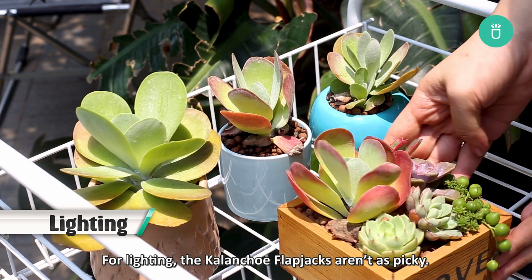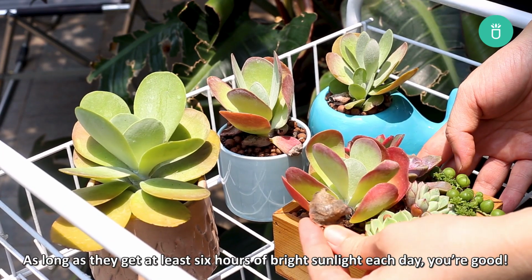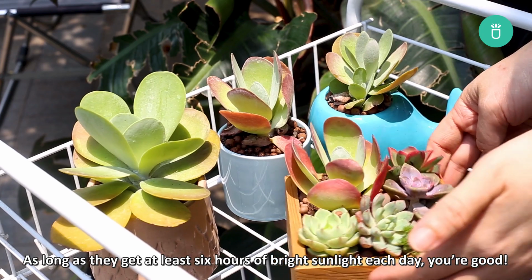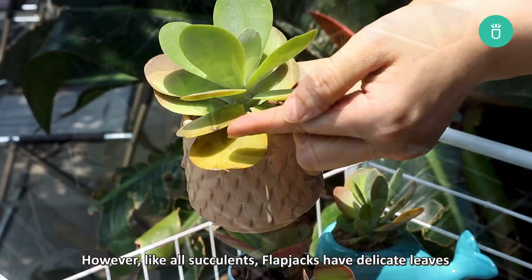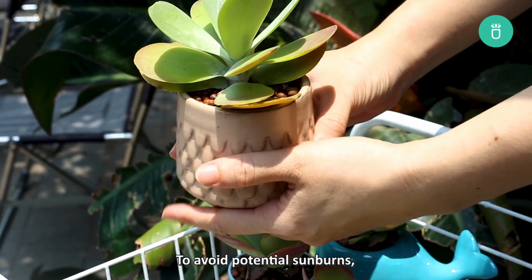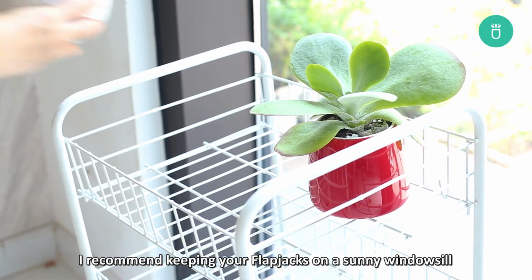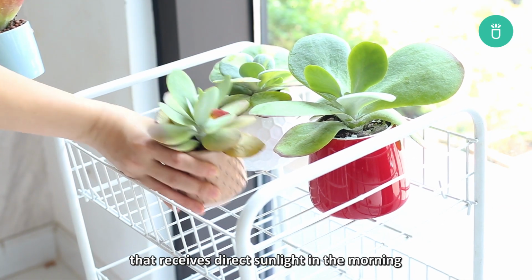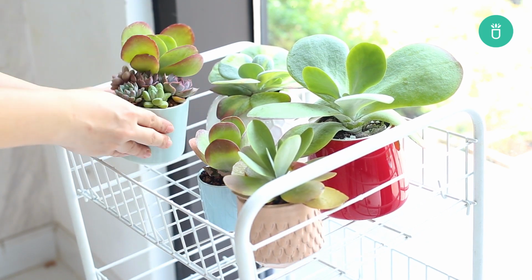For lighting, the Kalanchoe Flapjacks aren't as picky. As long as they get at least 6 hours of bright sunlight each day, you're good. However, like all succulents, flapjacks have delicate leaves that will burn in direct afternoon sunlight. To avoid potential sunburns, I recommend keeping your flapjacks on a sunny windowsill that receives direct sunlight in the morning, but less sunlight throughout the rest of the day.